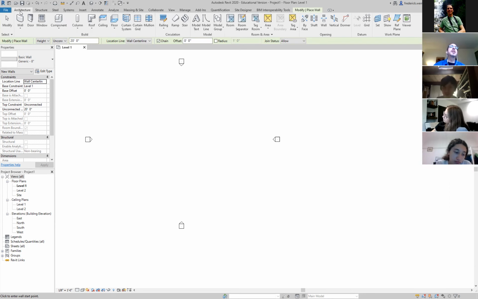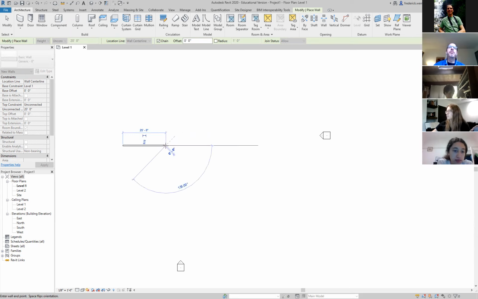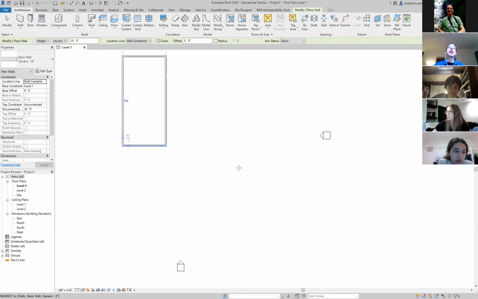Okay, so let's go to architecture, wall. Let's create our wall. Click once and start to move, and notice it's giving you the dimensions. We'll zoom in. We're going to make this 25 by 40. So there's 25. And notice it's automatically encouraging me to go at a 90-degree angle, so I will follow that. I might have to zoom out to get to 50, or, oh, there it is. I don't have to zoom out at all. Click again and come back across, and it's going to tell me when I'm lined up perfectly. So I click one more time, come back down, click again. So there is my space, my walls.